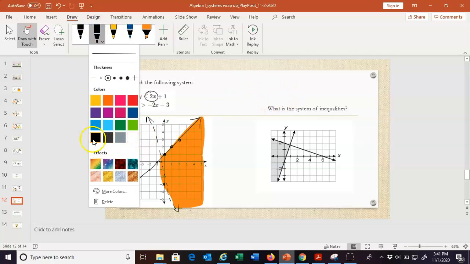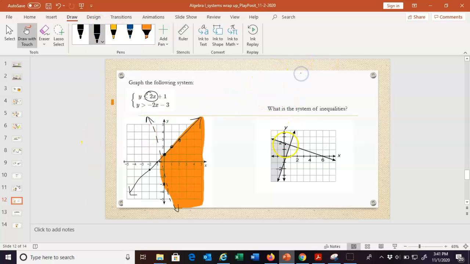All right, here's one last example of going in reverse, where you go from the picture to the system. So these are both solid lines. Let's do this positive line here first. It's going through -1. That's an important piece of information. That's our y-intercept. And then for our slope, we're going to go up 1, 2, 3 over 1. So it is 1/3. The line is going up from left to right, so it's a positive 1/3.